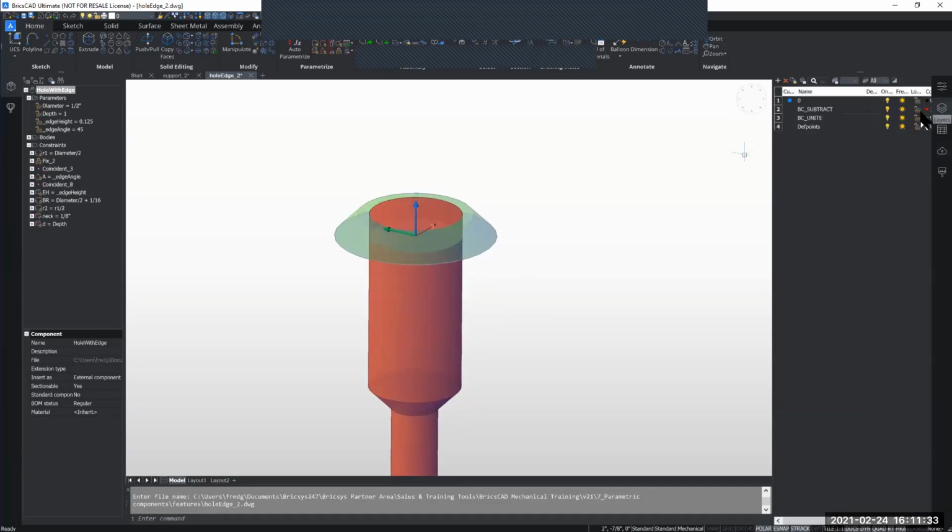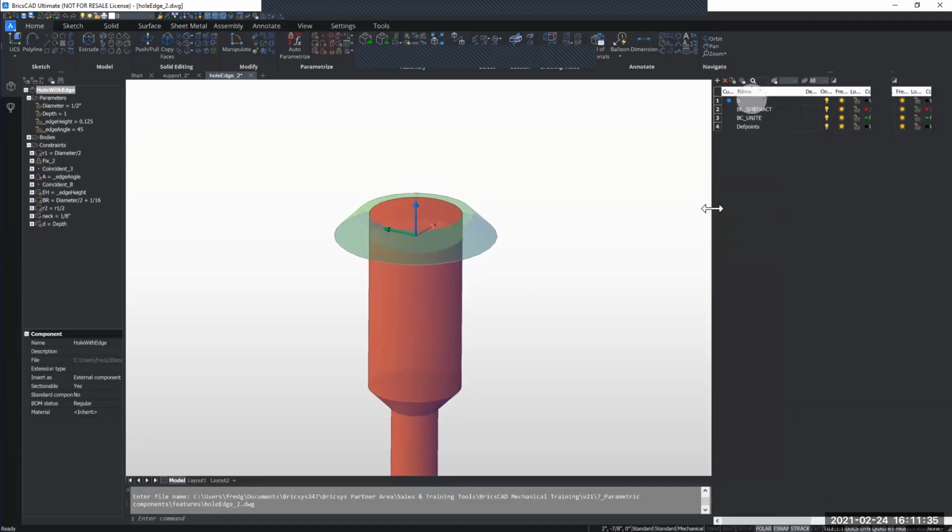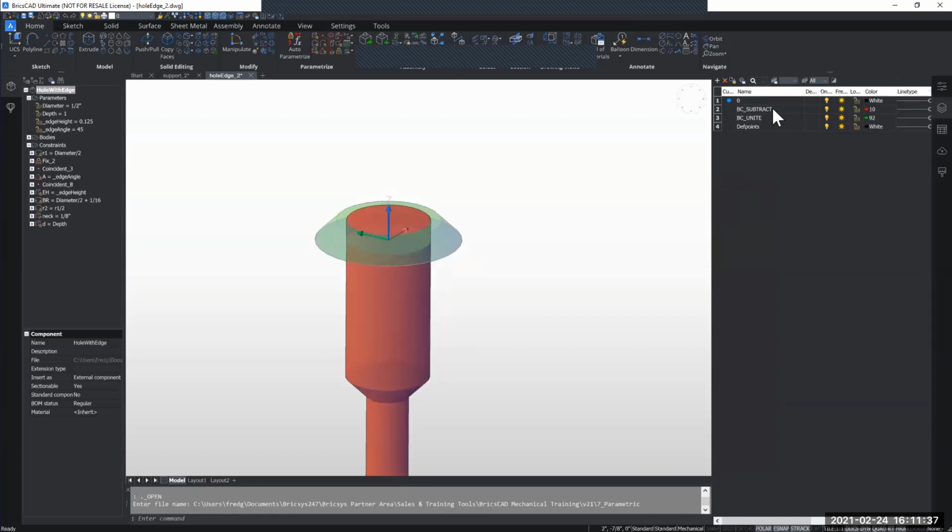If I open my layers panel, you can see there is a layer called BC_subtract, which is given by the red color. The specific naming of this layer allows us to use this solid to subtract solid from any part that it is inserted onto.